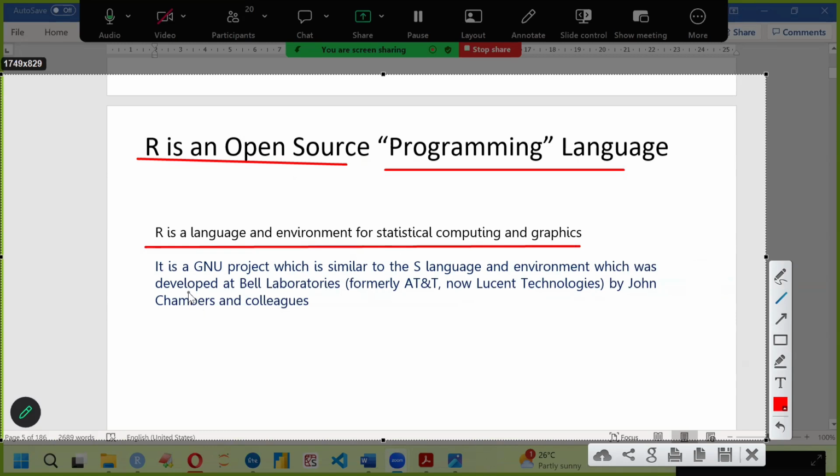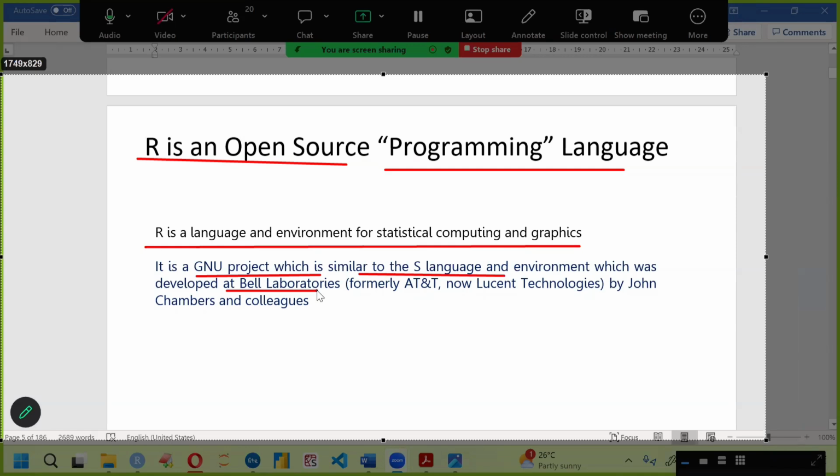How the R program started is, initially, guys, it was started as a GNU project, which is similar to the S language. It was developed in Bell Laboratories, which formerly is called AT&T.